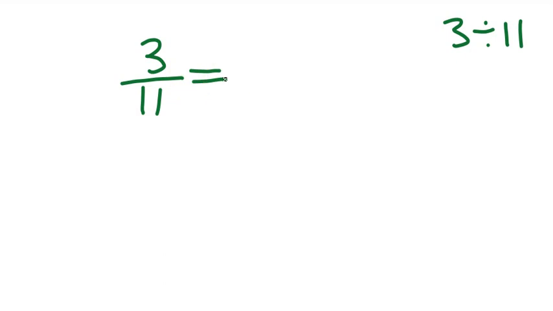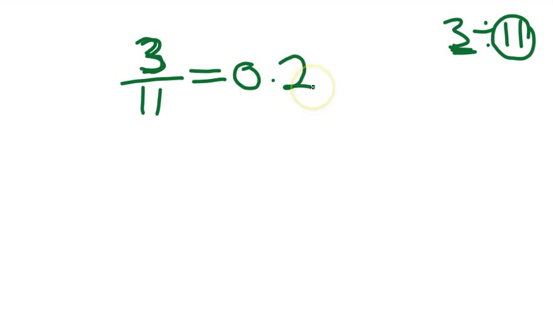Now, what you do first is that, obviously, you can see that 11 is bigger than 3, means that definitely it's going to start with 0 point, because 11 cannot divide 3. Okay, so start with 0. Then what will come after is very simple. The numerator that you have here, the 3 that you are trying to divide, that is the dividend. Subtract 1 from it, and that will be 2, and put a 2 down.